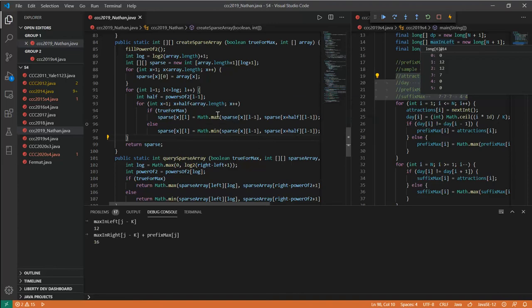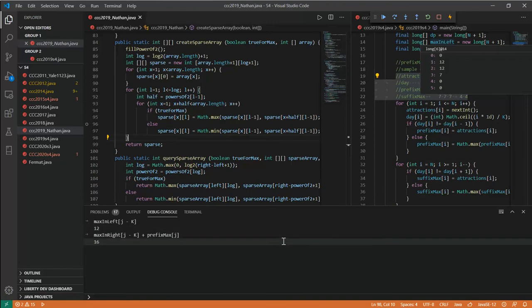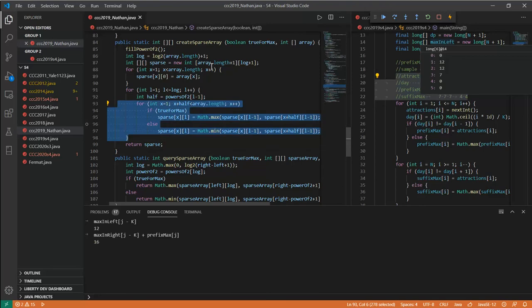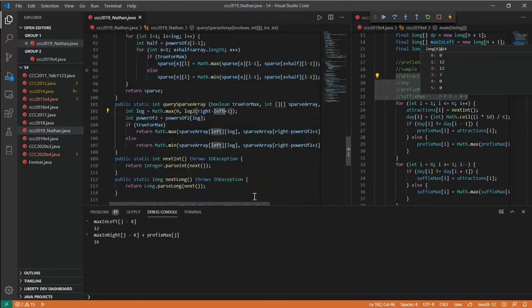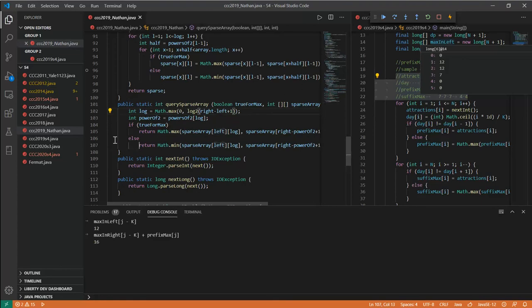But you can overlap. Overlap is okay. For the maximum, you have this range maximum, this range maximum. If this one overlaps, when you take both maximums, it is still the maximum, right? So that's the whole thing. When you keep querying, this is the query sparse. When you query, you just keep querying back here, just like the calculation of that one. So we don't want to spend time doing that. This is just the basic idea of the sparse array.